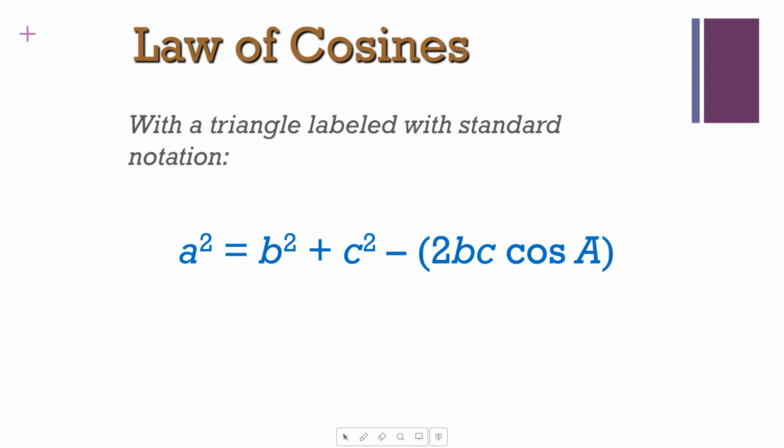A, B, C are three sides of the triangle. You'll have to adapt that formula based on what you're looking for. Maybe the triangle isn't labeled as triangle ABC. Maybe it's labeled as triangle XYZ. Maybe it's labeled as triangle DOG. So there's a couple things to notice here and a couple things you want to make note of.